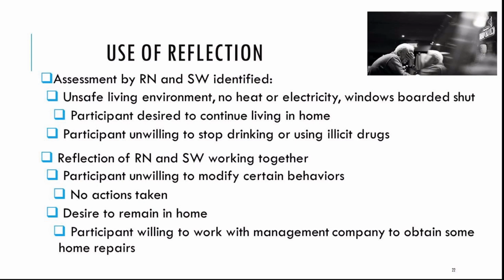This reflection by the RN and social worker acknowledged the participant's experiences related to the home environment and alcohol and drug use. And they only planned to do what was going to be successful and make a plan based on prior experiences and mistakes, building connections from one thing to another within the participant's life experiences. They only planned for what the participant desired after thoughtful consideration and reflection.